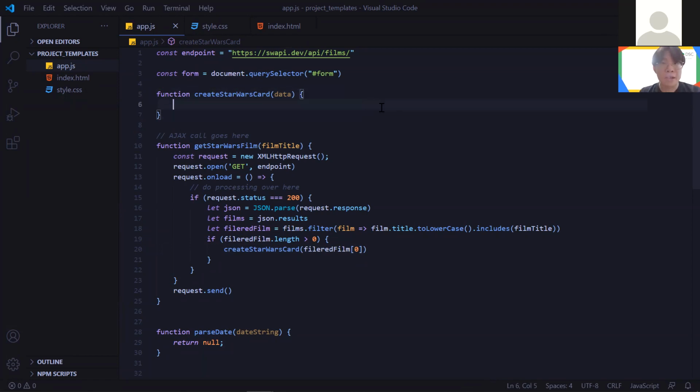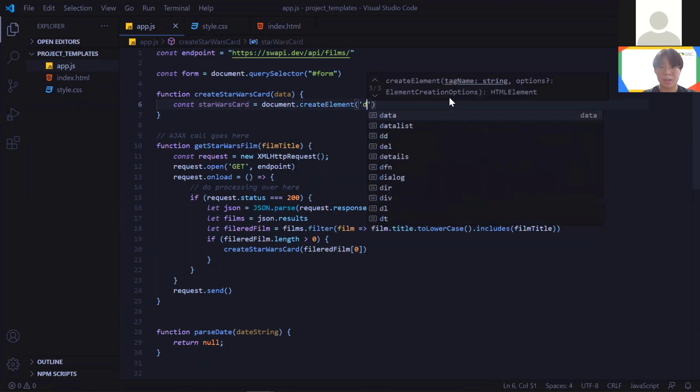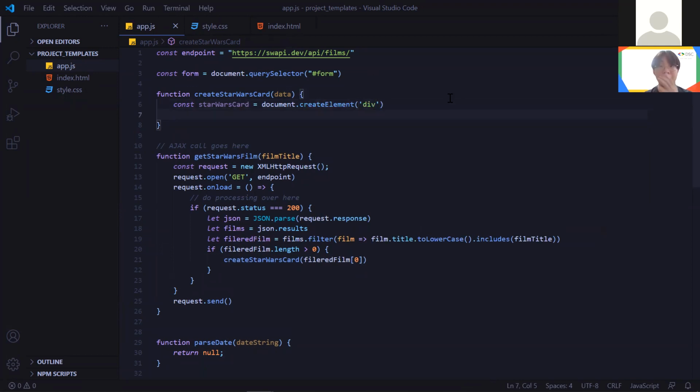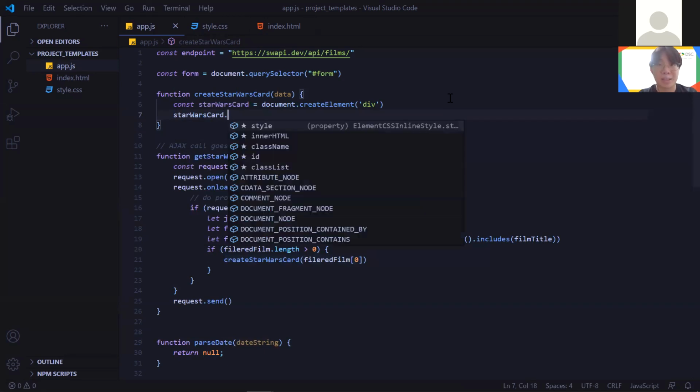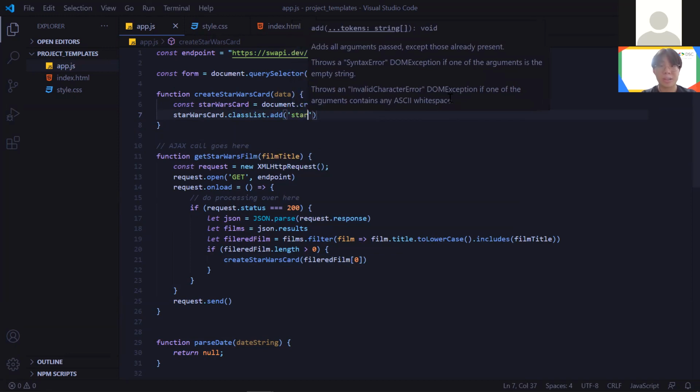So what I can do is, firstly, I need a div element. So I create a Star Wars card with document.createElement called div, and I also want to add a class to this. Don't worry, the class is created for you in the CSS file. So what you can do is add starWarsCard.classList.add starWarsCard.